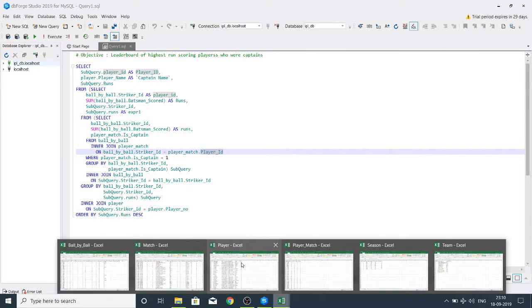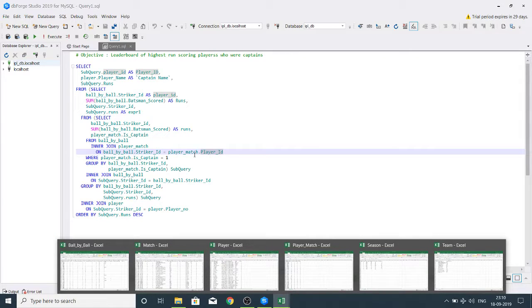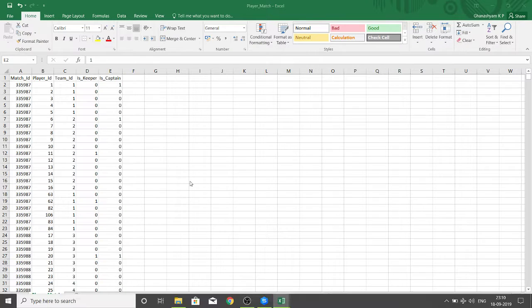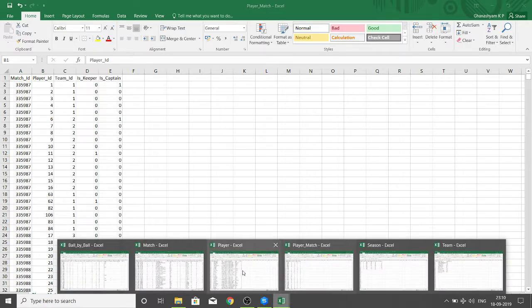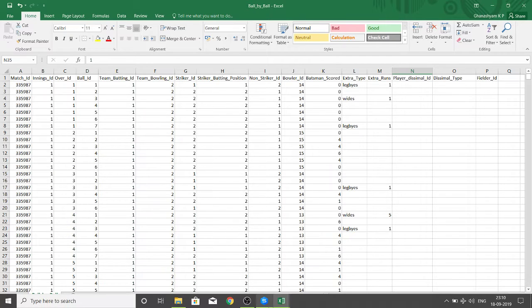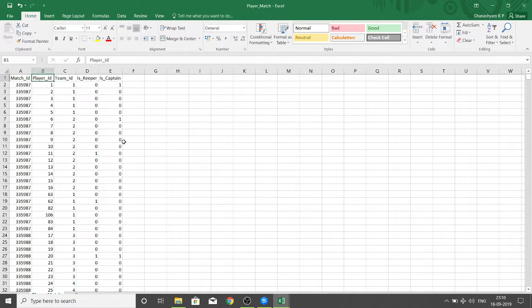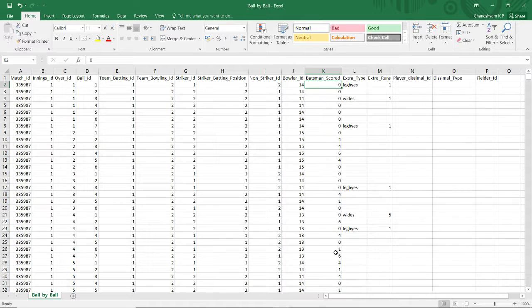So here you have player match, sorry about that, and that you are comparing to striker ID. So basically you can get to know which team he is a part of, and whether he's a captain, and also how many runs he scored from this statistic.